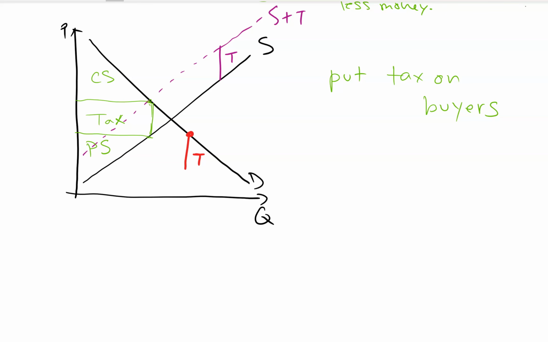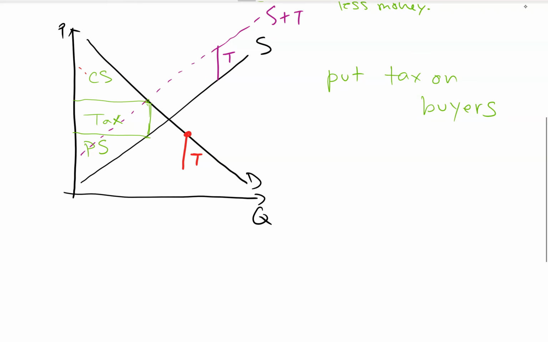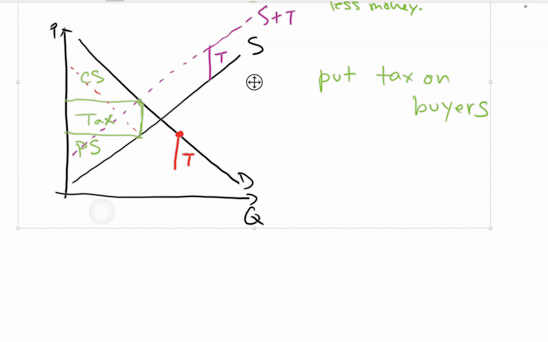And in this case, your willingness to pay hasn't changed. But after you consider the tax, the amount you're willing to give the company is less, right? Before you were willing to give them $6, and you're still willing to give $6, but that includes the tax. So if it was a $1 per unit tax, then you would only be willing to give the company $5 because you know you have to pay this other part. Okay, so then we end up with it looking like this, with this being the new demand line.